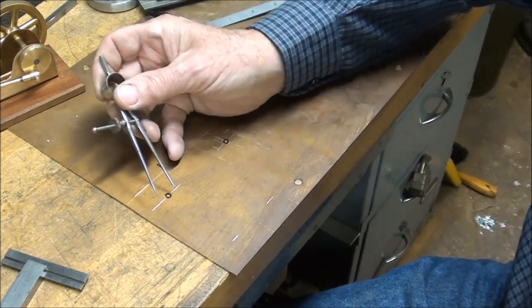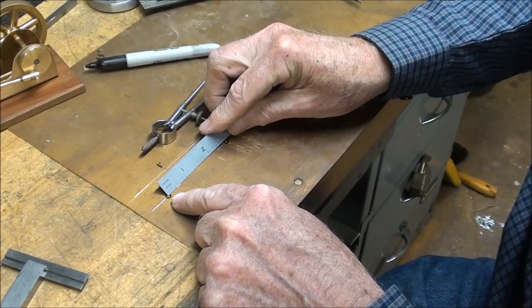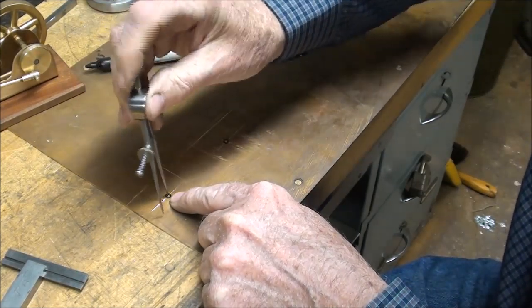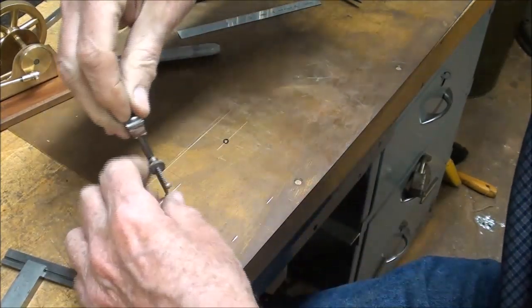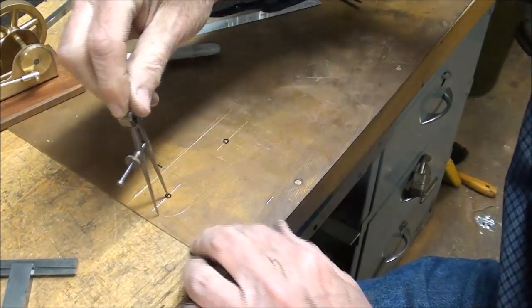And the dividers is already set here, and I've center punched that. Again, that was, what did I say, 3/4 up. Just like that. And I'll scribe a semicircle. That divider is not all that sharp.